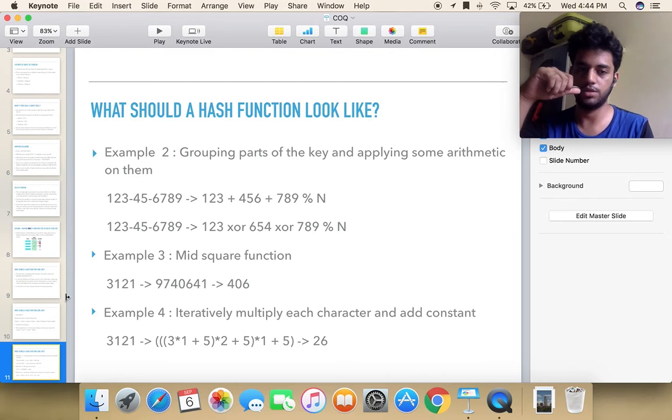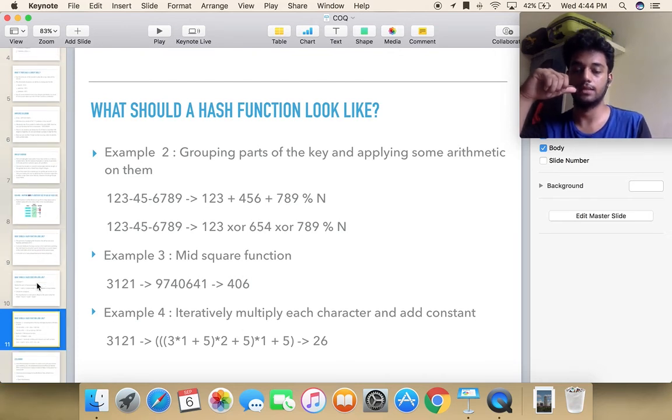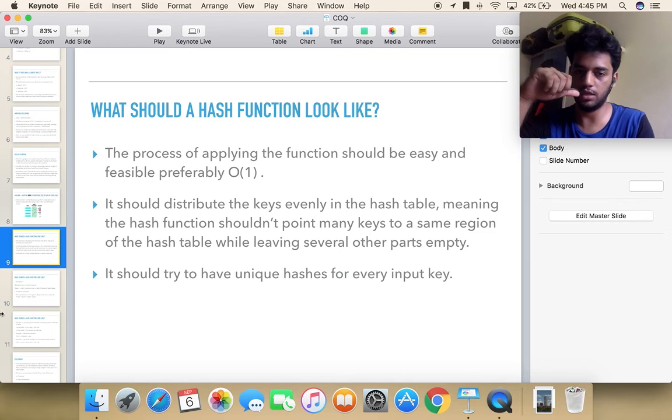But the problem with all these procedures is that you can't guarantee that it has a unique hash value for different keys. That is never guaranteed in any of these cases. And the whole point of a hash function is that it's got to be simple, it's got to be easy to compute so that you can quickly retrieve the point. But because of that, we can't always ensure a perfect hash function that takes an input and maps it to a completely new point in the array table that's never been accessed before. It can't guarantee uniqueness. This is the third point that was stated here: unique hash for every input key. That's hard to get.